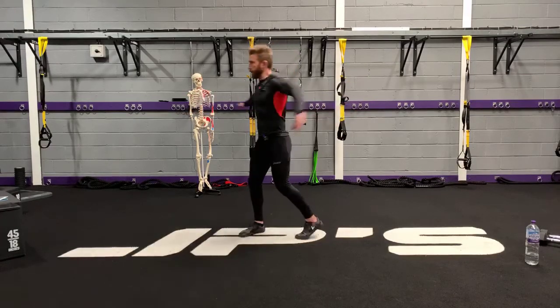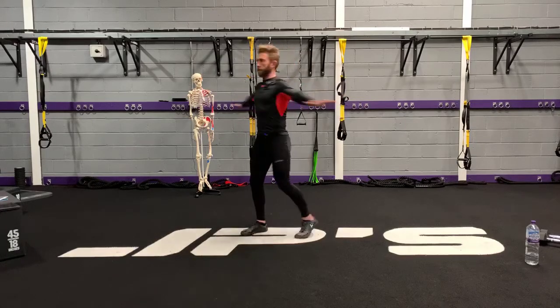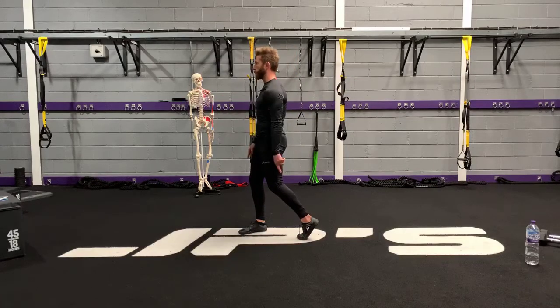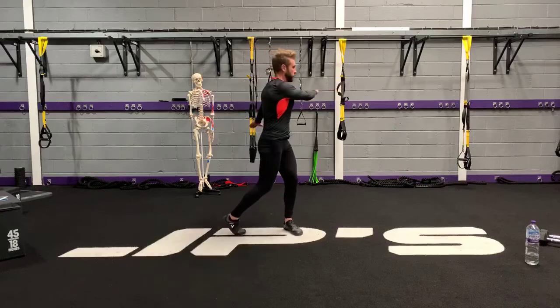Now notice I'm not leaning into my back and losing tension in my core muscles. Moving from the hips, pushing through or off the ball of the foot and the toes and reaching. So most of this movement is coming from the hips and the thighs. We're going to do 40 reps here.